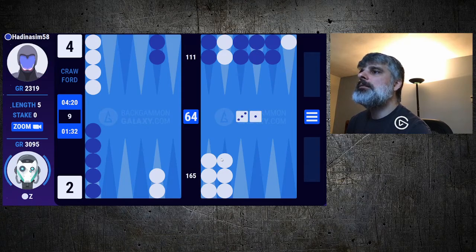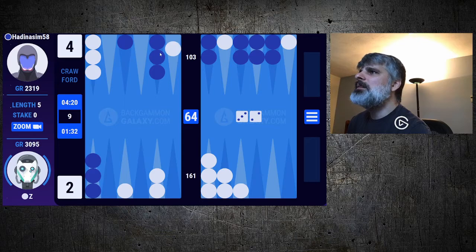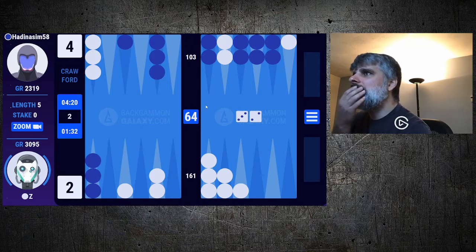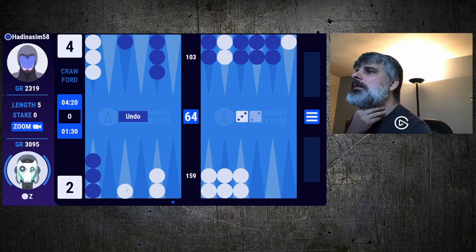Alright, just make that good. Oh, he's got to bring two guys down here. And not that bad a roll. I mean, I guess I should hit him due to the score, but again, I wouldn't do this if gammon's counted against me. So if I just do this, pretty reasonable game.